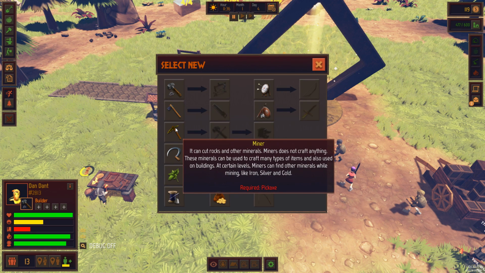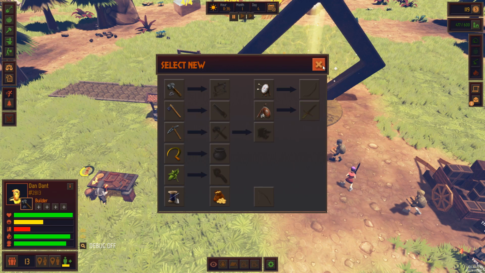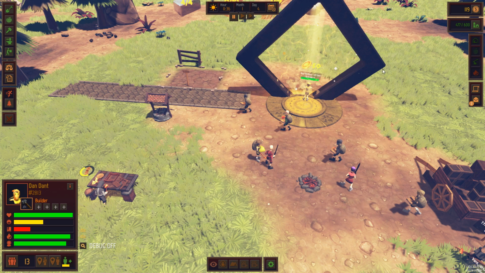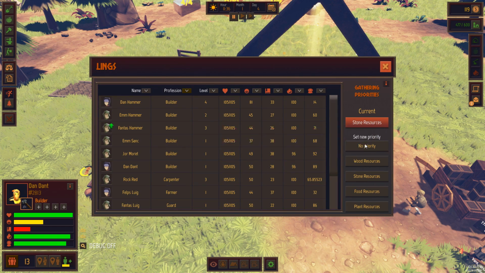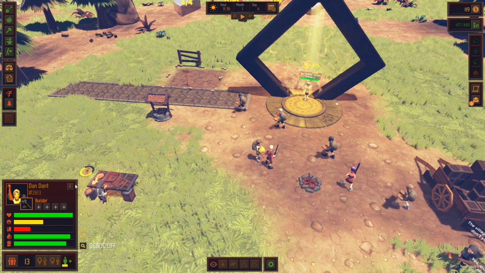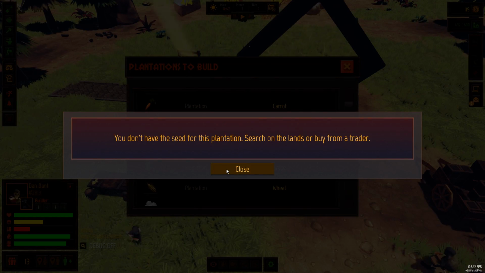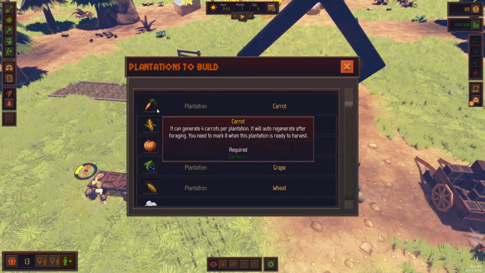Lumberjack, builder, miner, farmer. Do we not have a hoe? Do we have a farmer already? We do have a farmer. I didn't realize. Oh, I'll tell you what we want to do is no priority, or wood resources. Yeah, let's get some wood resources in. Yeah, we don't actually have any plantations. Don't have any seeds for those.